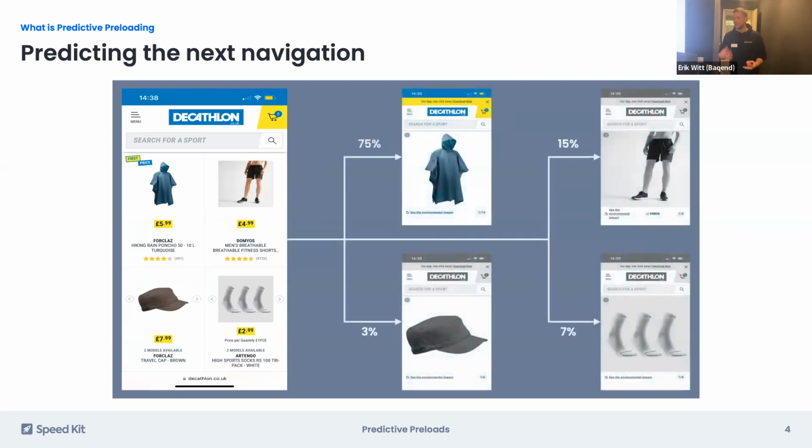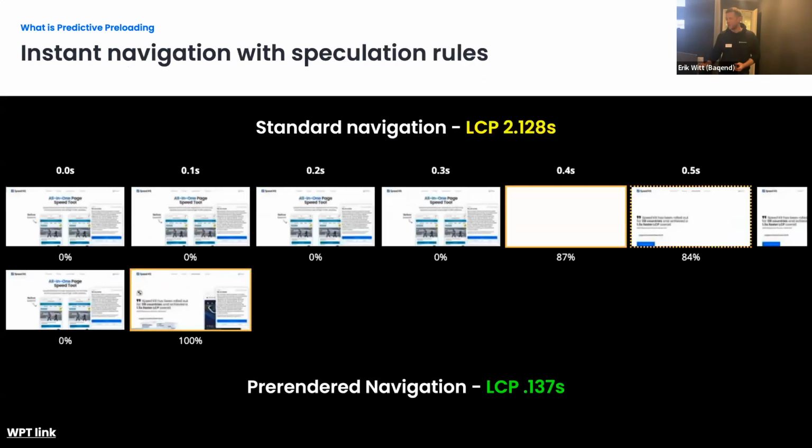But you can define some kind of model, compute some probabilities, where will the user click next, and then potentially preload exactly that. And if you combine these two together, you can actually get astonishing things done, I think. For the speculation rules and pre-rendering part, I actually brought an example here of our corporate website.